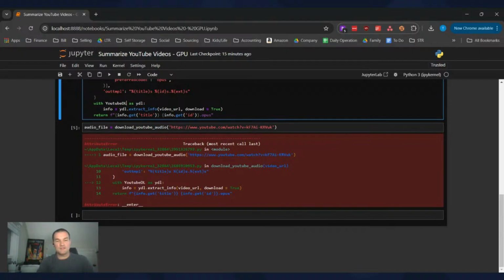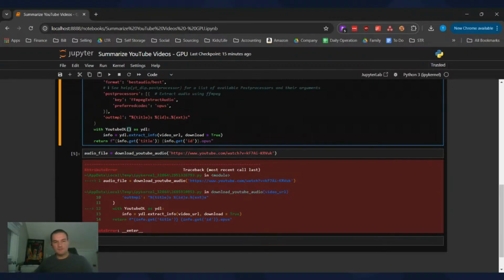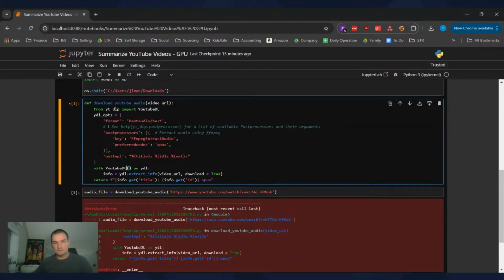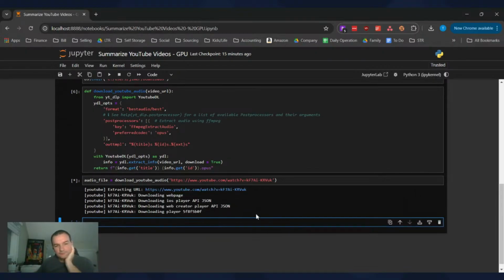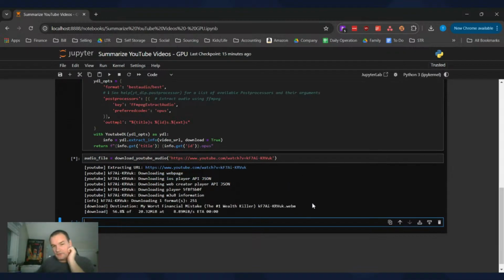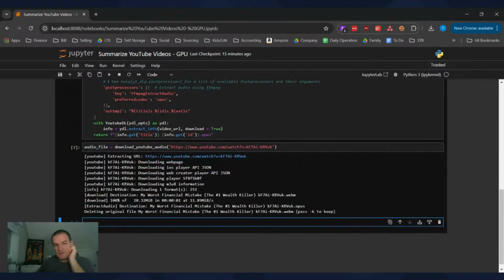I forgot to pass the options to it that we had specified before, so it doesn't know really what to do. There we go. It's going to go through. It's going to pull it back. You'll see it's relatively small. This is like a 20-minute video, but pulling the audio only from it is about 20 megabytes. So great.